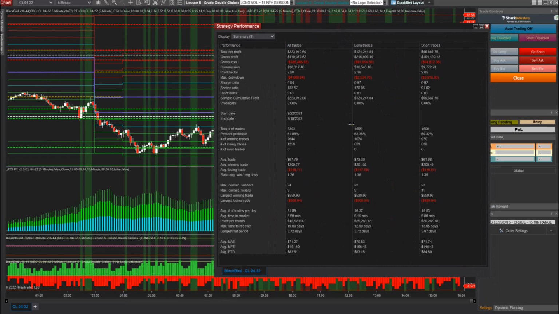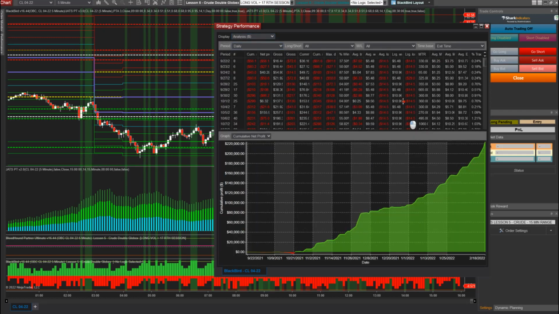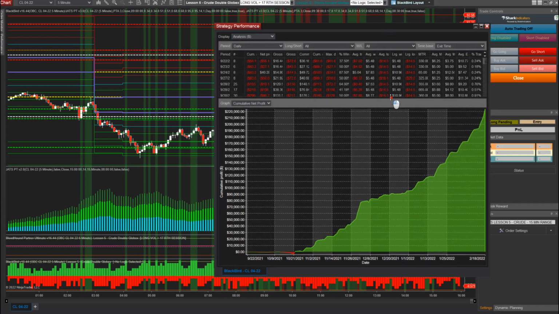And this last week was very nice. The 5-minute inside of a 15-minute increased the total net profit, allowed us to get to that 15-minute range even better, and a profit factor of 2.2. 60 again, 63%, 60% profitable. Both longs and shorts are very even, and everything looks pretty good for you to test this one on your own.